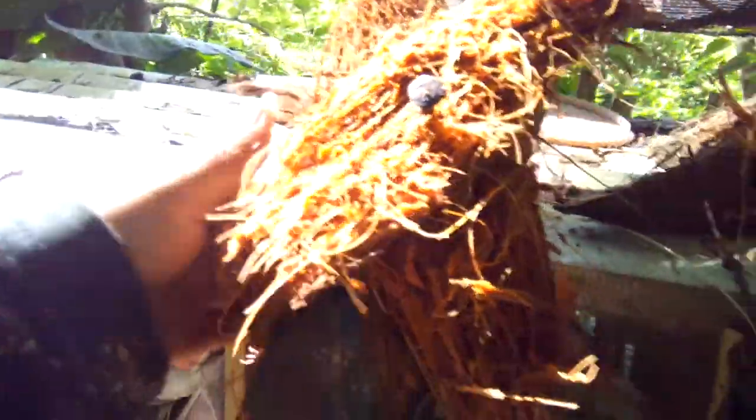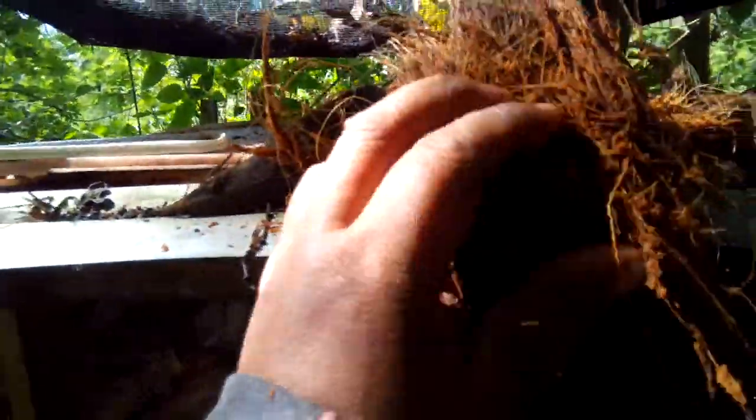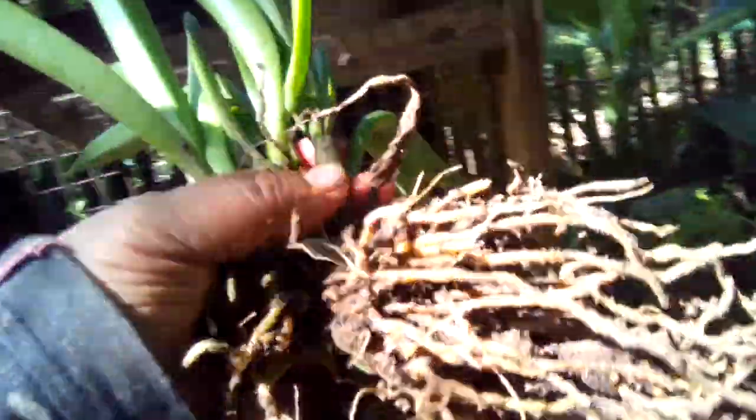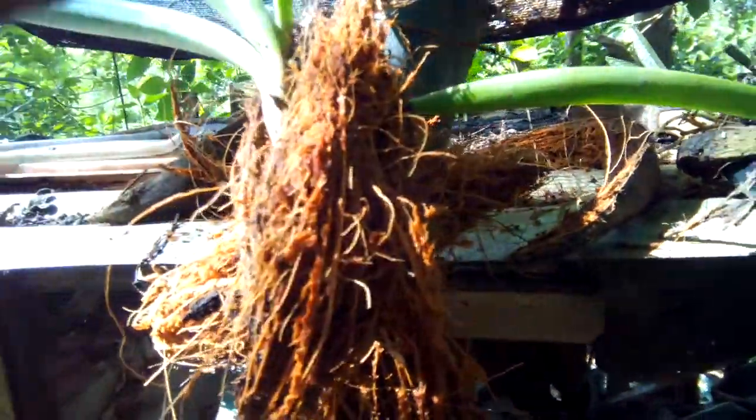So I don't need to paint anymore. All you have to do is not put it straight — you need to put it cross, spread it out. Then after that, you need to get your orchids and place it here on top. And then another layer of coconut husk again on top to cover it so the roots won't die.